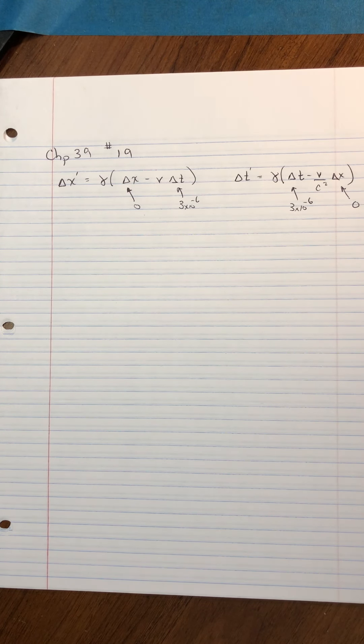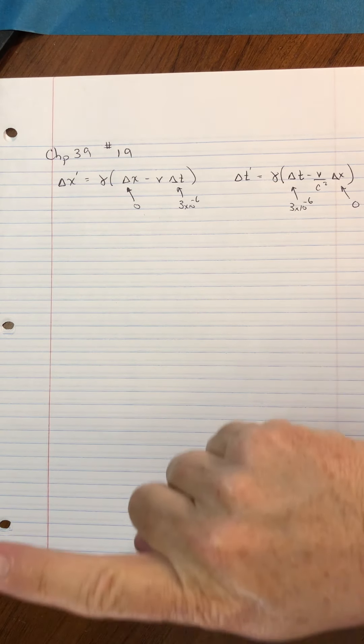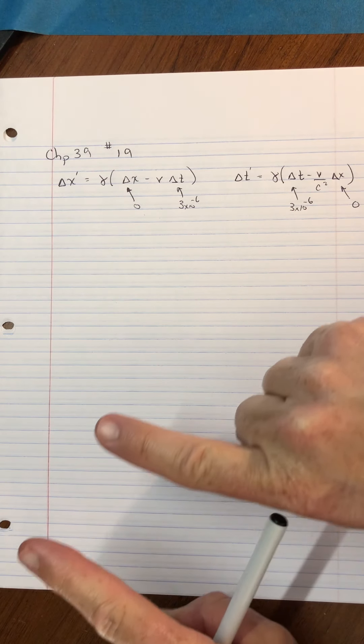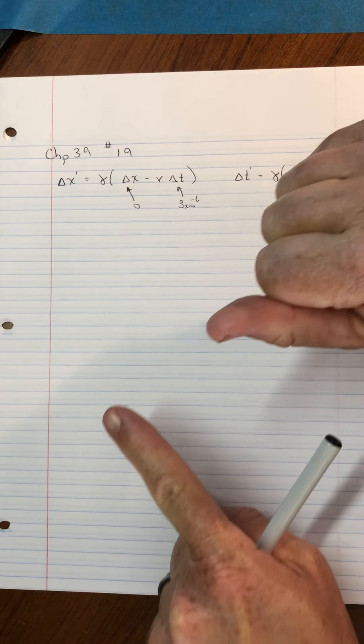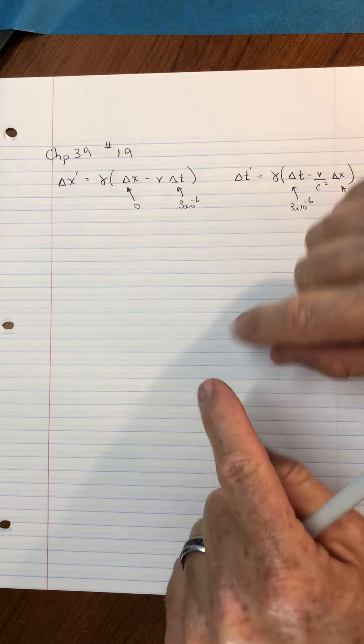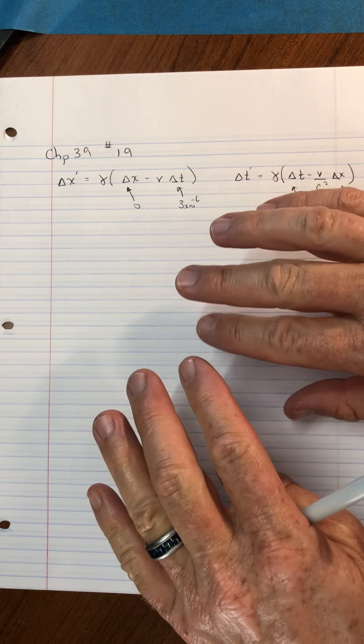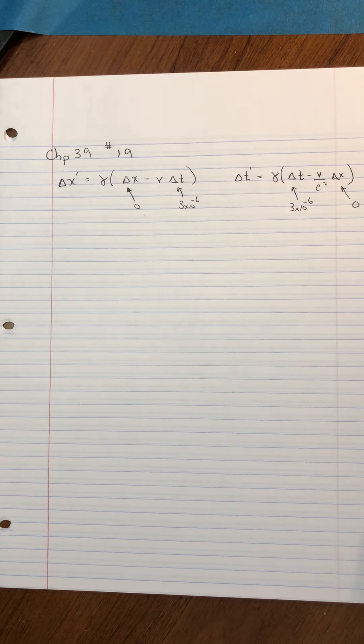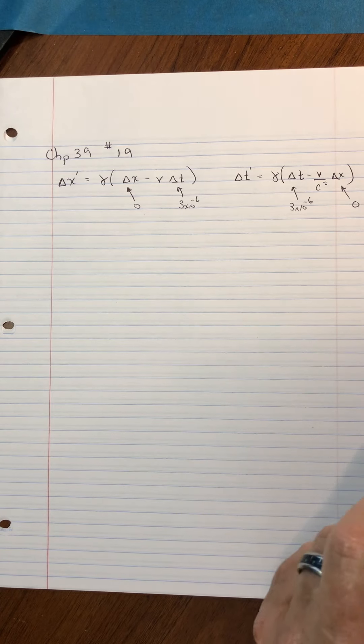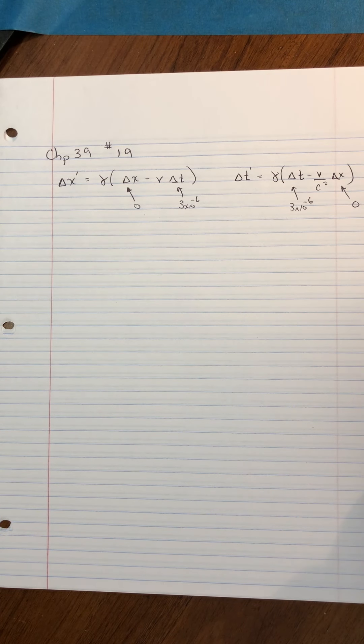And so three microseconds. And so, I don't know, maybe it's sort of like two things are moving by, kind of like my two fingertips here, and then this flashes here, and then this one flashes here. So they flash at the same location, just slightly different in time, three microseconds. At least, that's how Susanna sees it. But the whole point of here is another observer moving along, and this will be Mark, may not see it quite the same way.